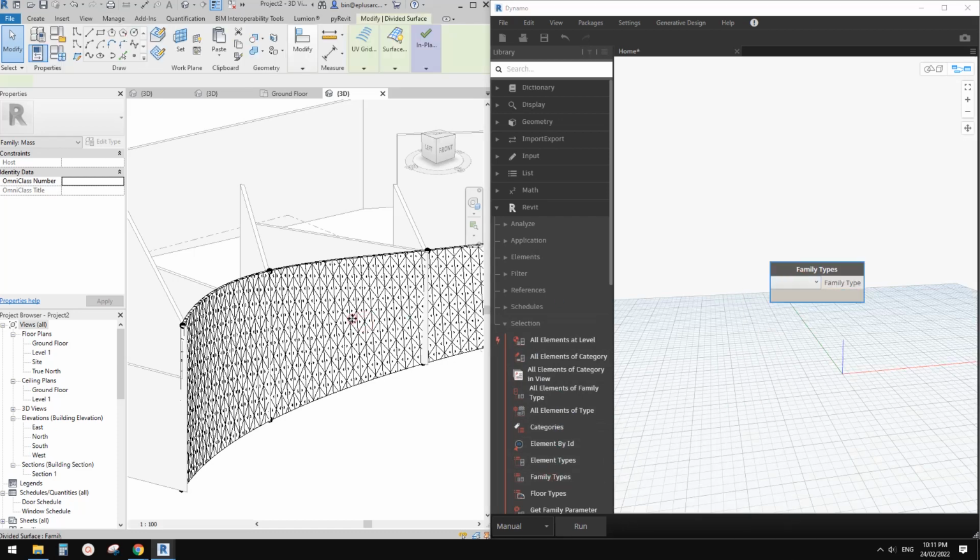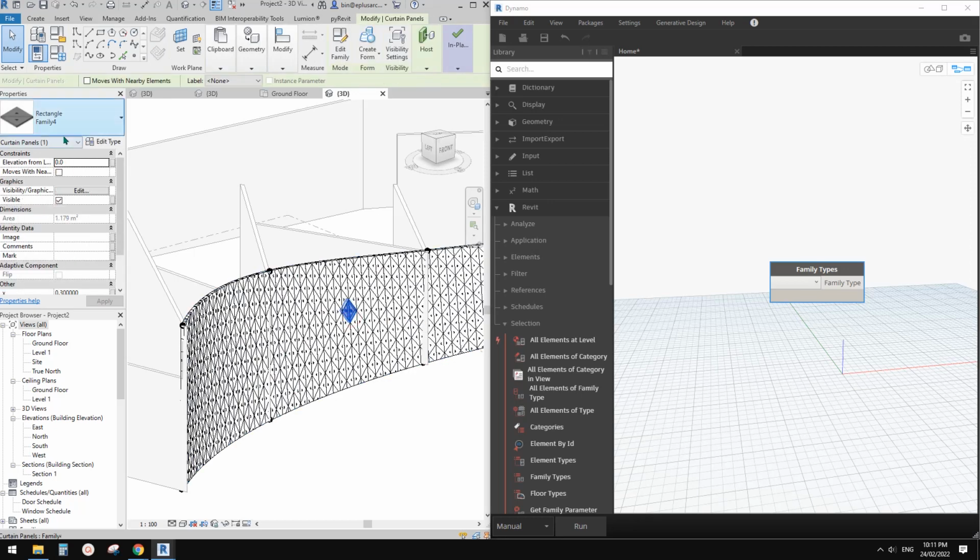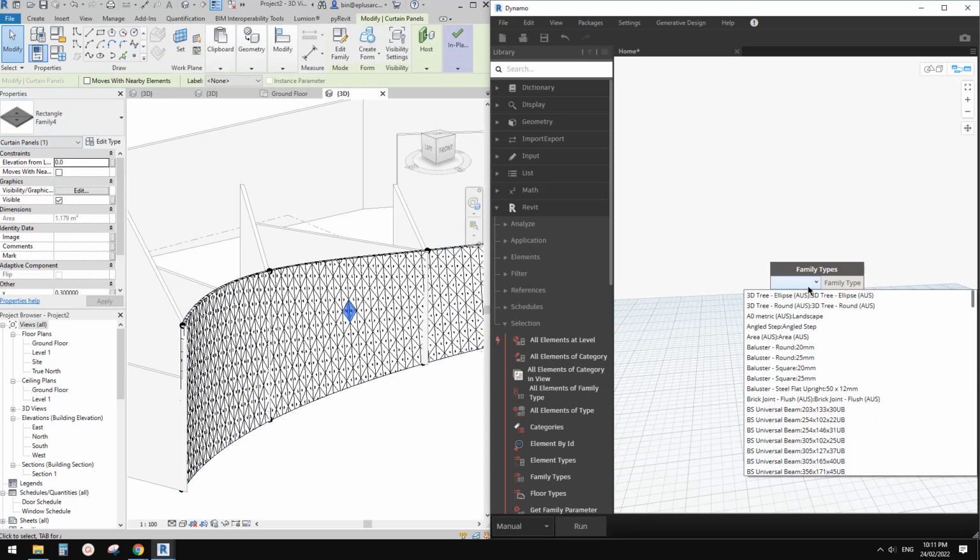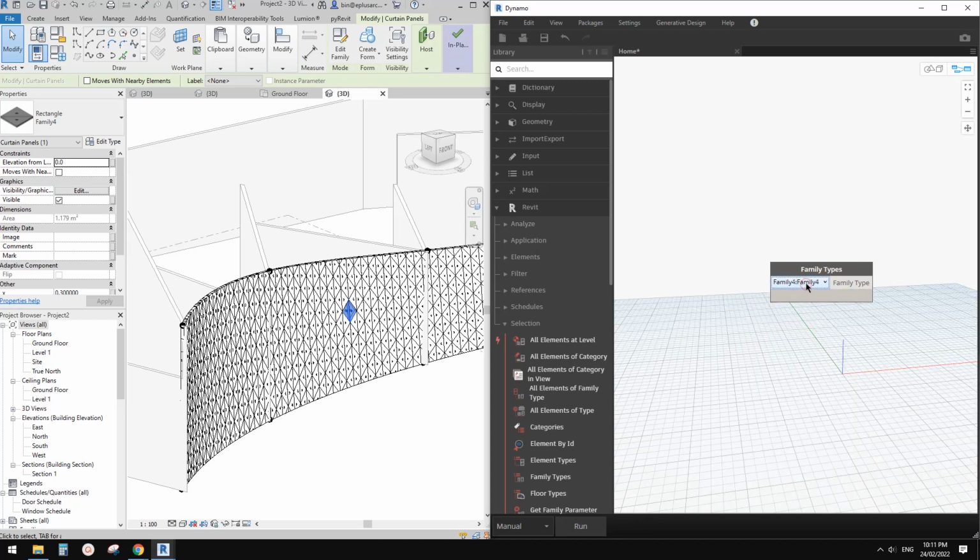What's the name of that family? Family type, maybe 4 or F. Yep. Or element of a family type. I'll click run, and you will see this. It will only show run started, and it will never finish, so it won't work.